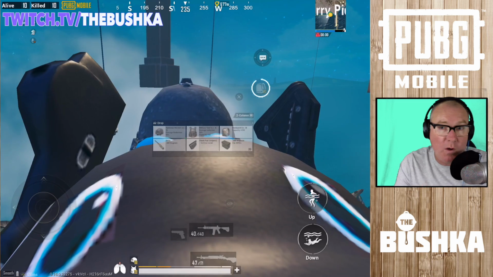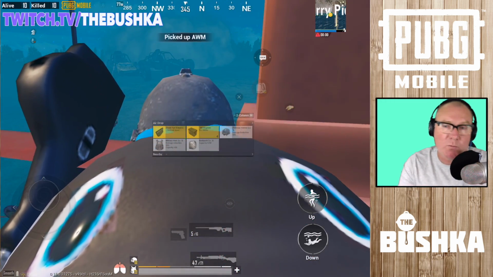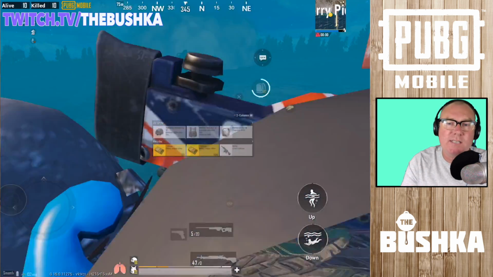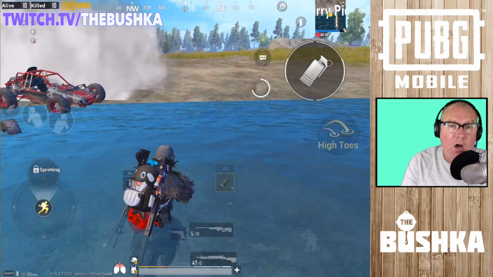When you are going to a crate and you're pushing a crate in the water, remember it's going to drop that first slot. So it dropped my M416. That was a mistake, but you've got to make an honest attempt here and say, I don't have time. There is more than likely going to be people coming to shoot me. I've got to get out of here.